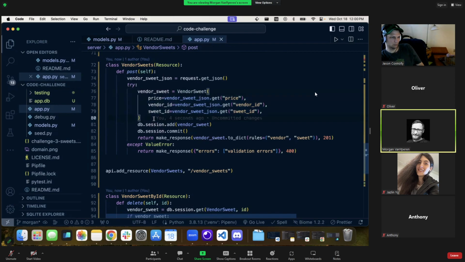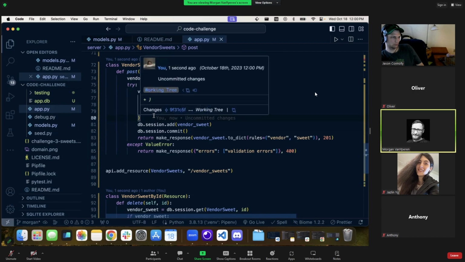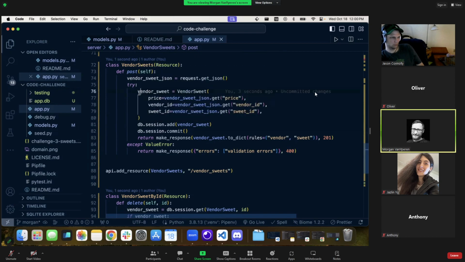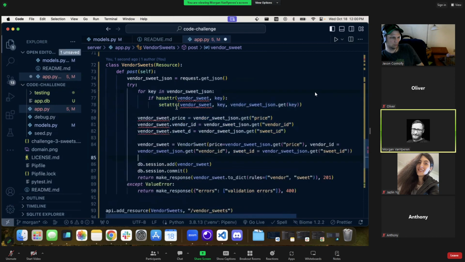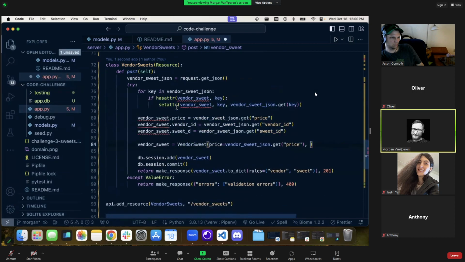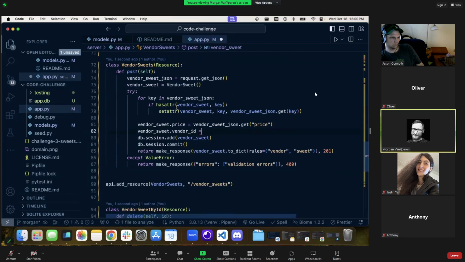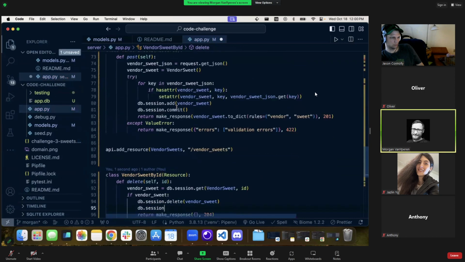There's actually a little bit of a hidden advantage doing it this way, which is if someone just didn't include any price in the JSON whatsoever, the way that I had it originally probably would not try to set the price attribute because it's going through what was given in the JSON.